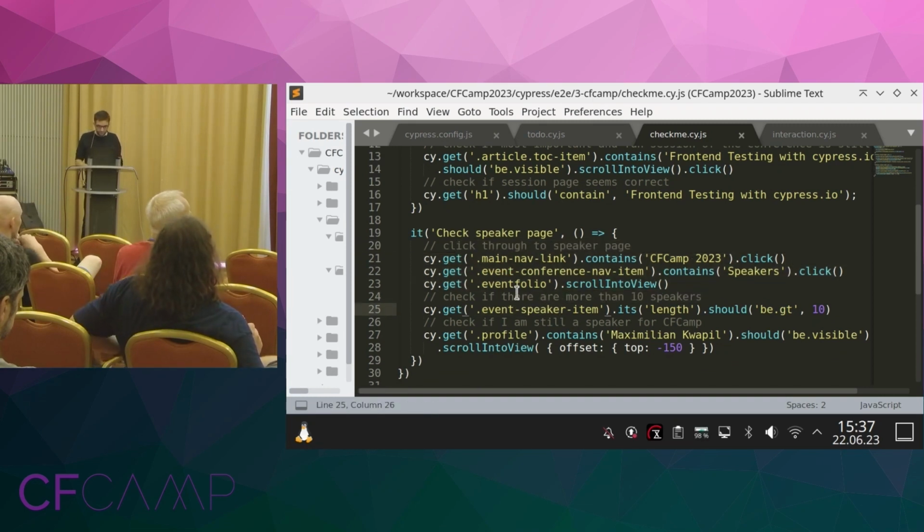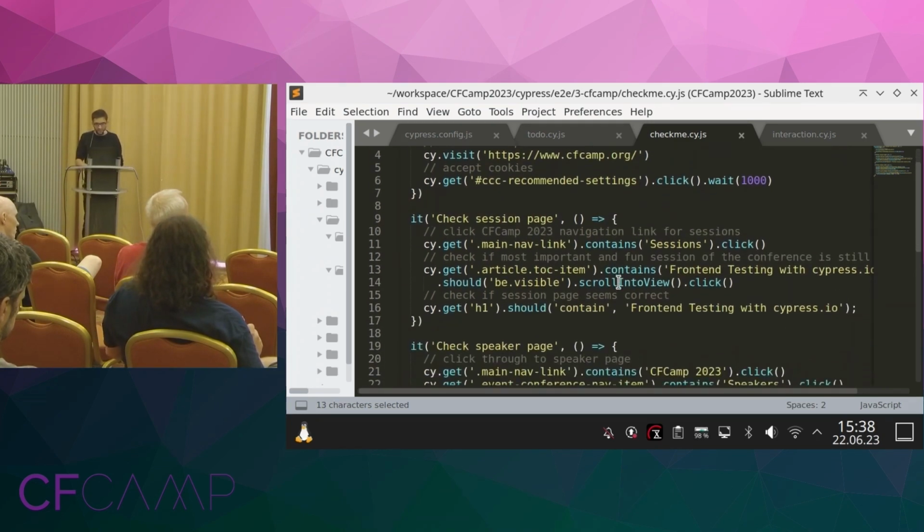So again, let's see the speakers of the conference, and then also check for myself, because it's my test, I can do that. Nobody can tell me otherwise, which is great. Okay, and what Michi himself said when he looked at my code is, oh, Max, that's great, I can look at that code and I can pretty much guess what it does. Like I said before, it can be really, really self-explanatory.